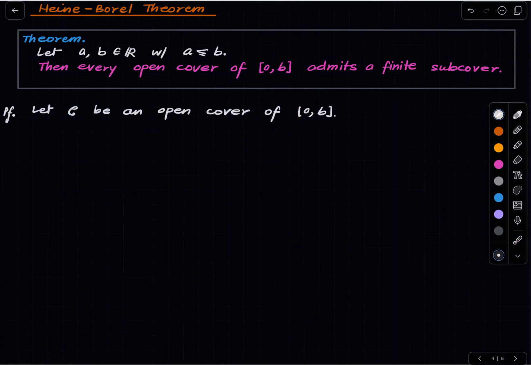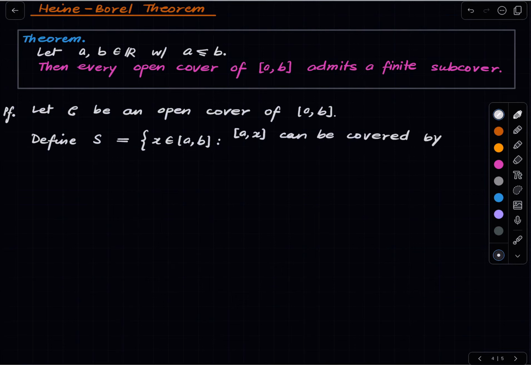We will define a set S as those elements in the closed interval such that this sub-closed interval, by that I mean this smaller closed interval, can be covered by finitely many elements of fancy C. All right.